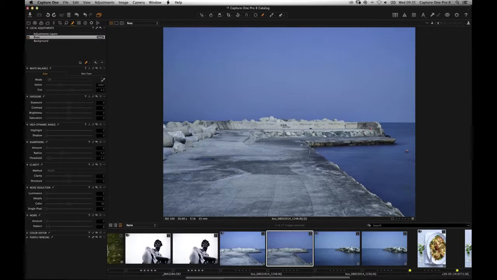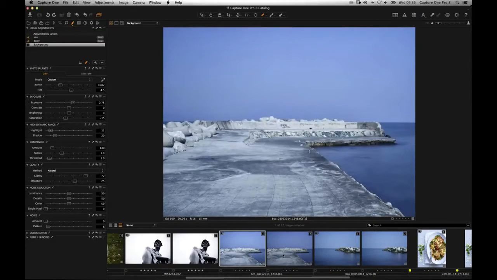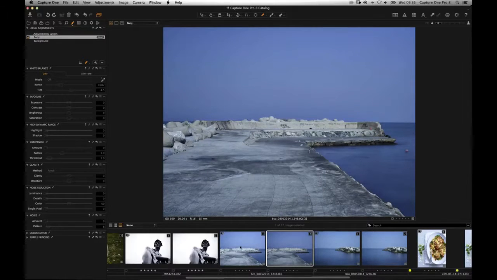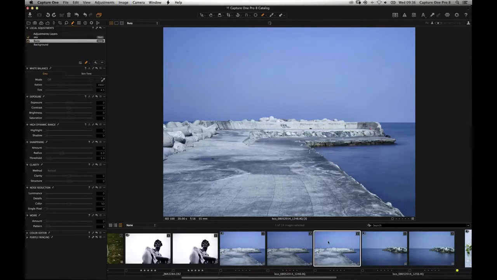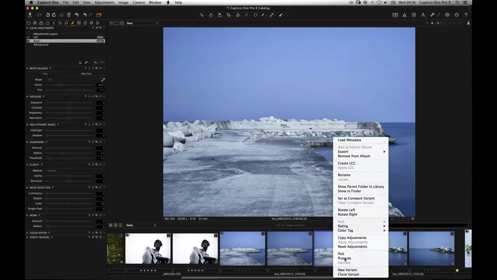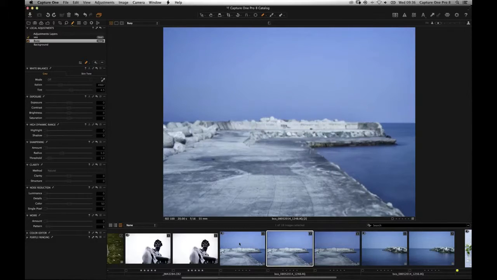Michael's asking, is it possible to use the same repair layer on several pictures? Yes, it is. For example, if we did have a bunch of different variants, let's say on this image here, we've changed our scene, we've got rid of our boy. Let's say we fancy to have this image in black and white as well. So I could say clone variant. If we clone it, let's just move it up one by saying promote. So this was my original image and this is the cloned one.